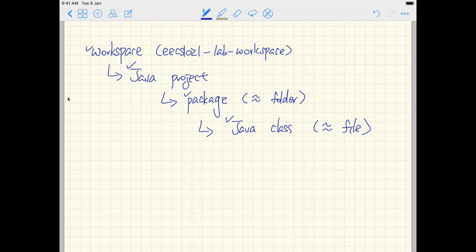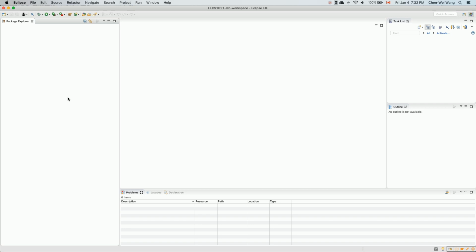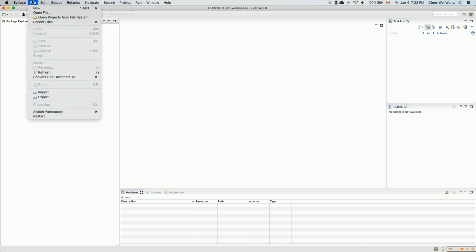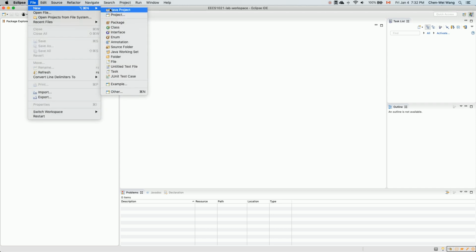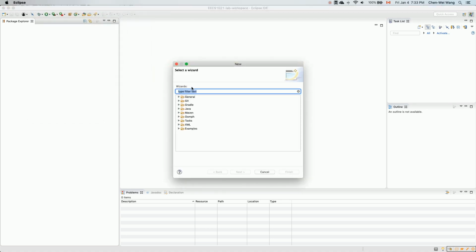Okay, so now let's go back to our Eclipse over here, and then we'll create a new project. The way to do it is to go to File, then New, and then Java Project. You want to make sure you choose Java Project. Again, if you don't see it, you can simply go to Other over here, and then search for, for example, Java Projects, and then you will also see this option here. Depends on which version of Eclipse you're using, but you can always go to Other and search for that. This option will always work.